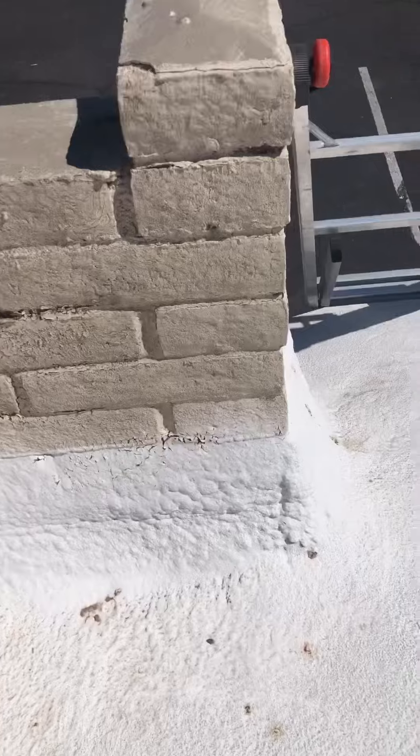Something else to be a little concerned about — you're starting to see some separation right here along the wall from the coating, so you're definitely going to need to address that. Coming along here you can see the same thing along this portion. This foam up here hasn't been coated, so as water comes down it's going to get behind your foam on that side.